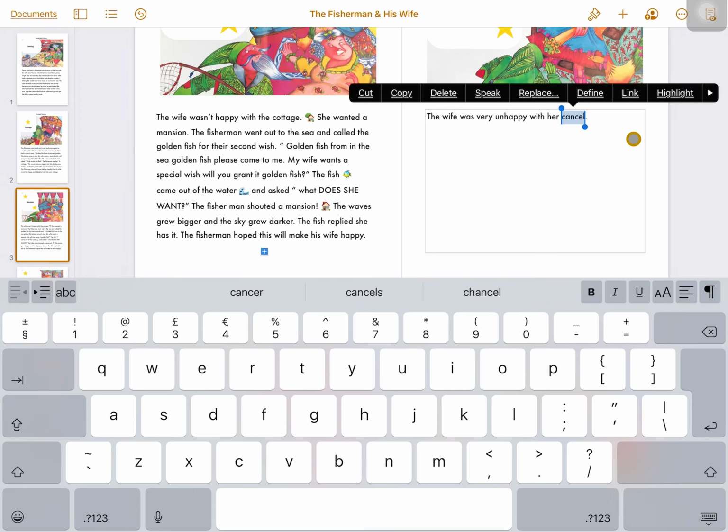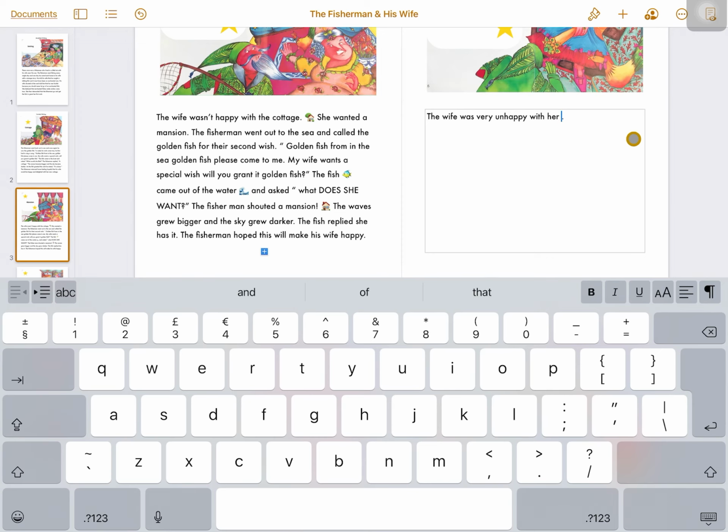So I can change that. I can go and record that again. But you heard after the word was inserted, it said cancel, and I would know if I was a child listening to that, I would hear it and go, oh, that one was the wrong word. Castle. There we go. That's the one I wanted.